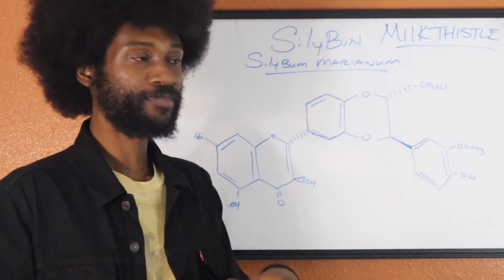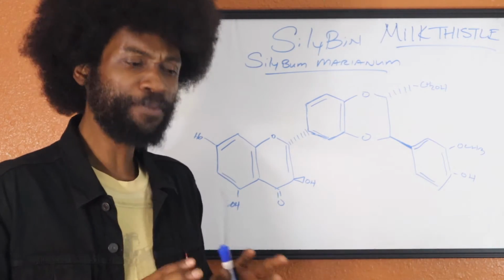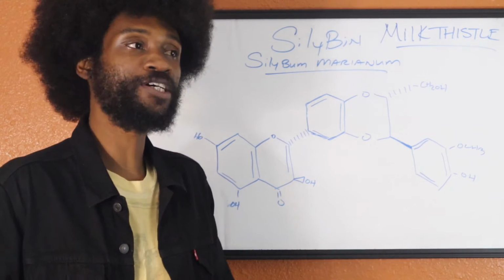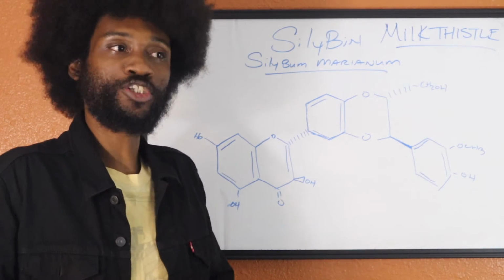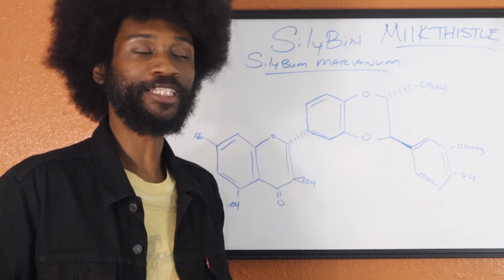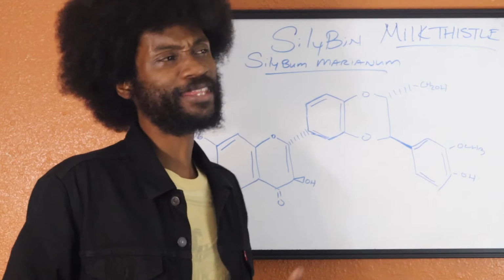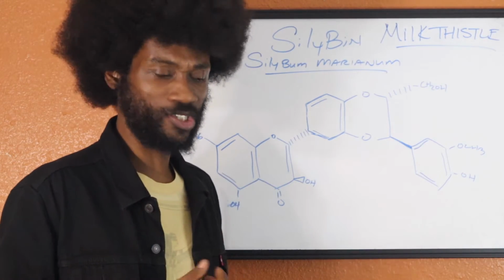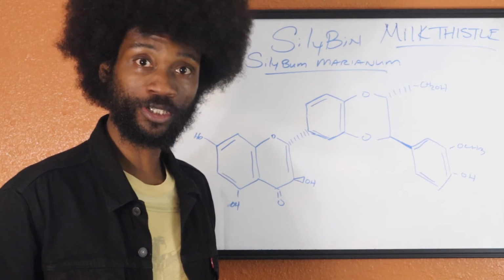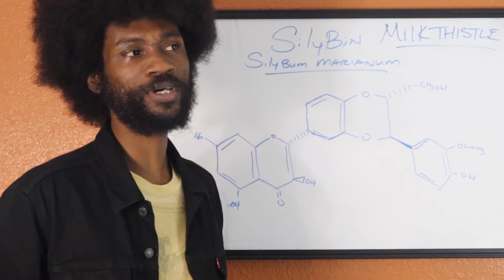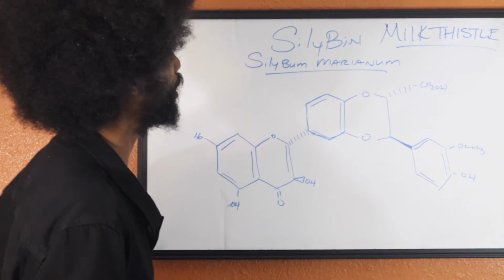Now, the leaves are prickly too, okay? And the reason why it's called milk thistle is because there's kind of a marble-like design on the leaves, and the leaves look milky. All right, they look milky and marbleized, so they call it milk thistle. But I think it's called that too because the seeds are just so potent with so many properties that it's almost like a milk for the soul, because we all know milk as being our food and our nutrition. Okay, not cow's milk, not cow's milk.